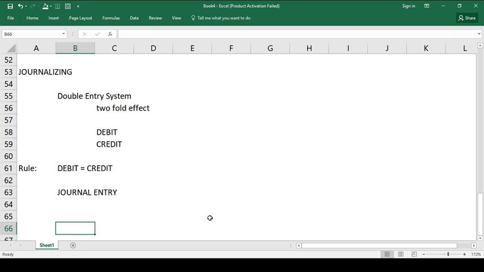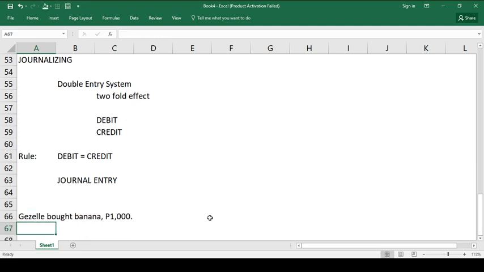Okay, how are we going to do the recording? Una, we write the debit. For example, no, Giselle bought banana 1,000 pesos, di ba? Okay, that is the transaction. Aling Giselle, no, bumili ng banana, okay, for his own consumption, okay, no? Lagyan natin ng apelyido para mas maganda. Giselle di magiba-giba. Charot, no? Okay. Giselle bought banana. Okay, that is the transaction.